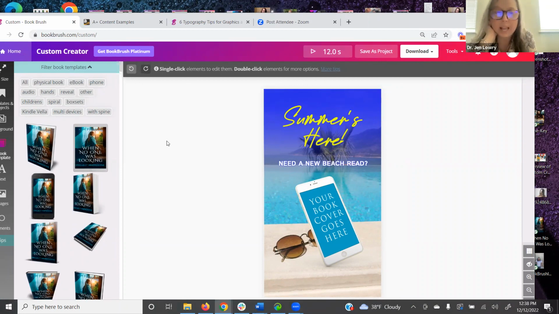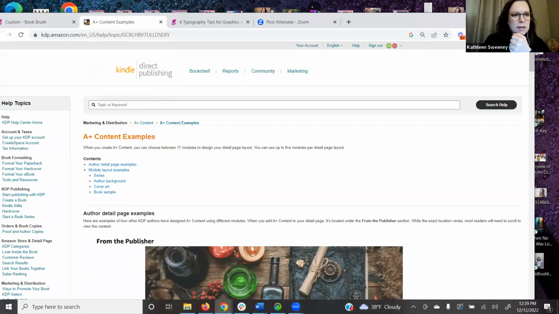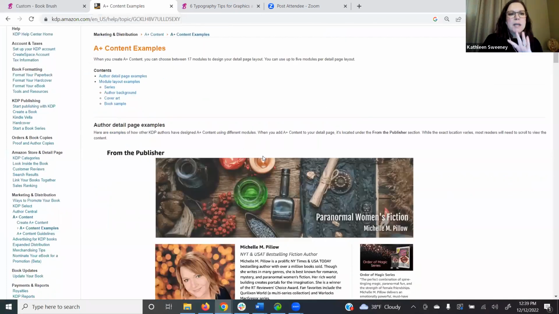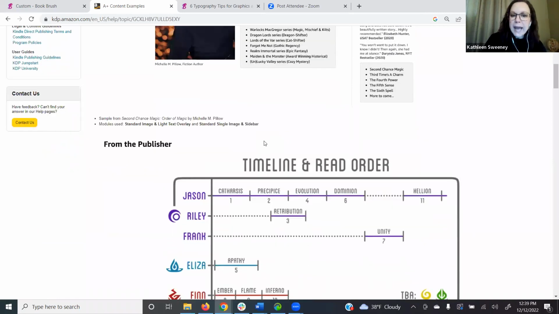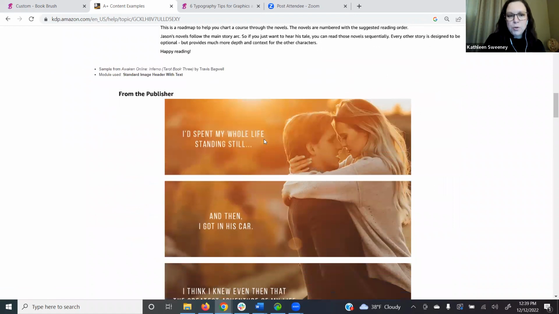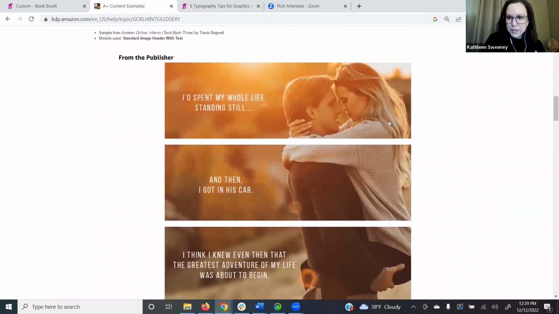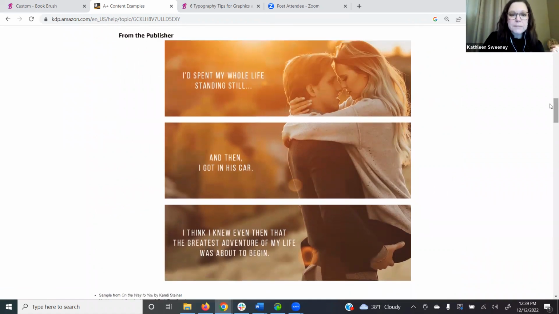So yes, share that A+ content because it's beautiful, guys. I'll give you an example link here. So for those that are watching, this is the Amazon KDP page. So when this came out, and it was mid last summer, so for about 1.5 years, they've given access to people who have access to their own KDP dashboard to add this. Okay. One of the most popular ones is this with 3 stacked images in the from the publisher section.